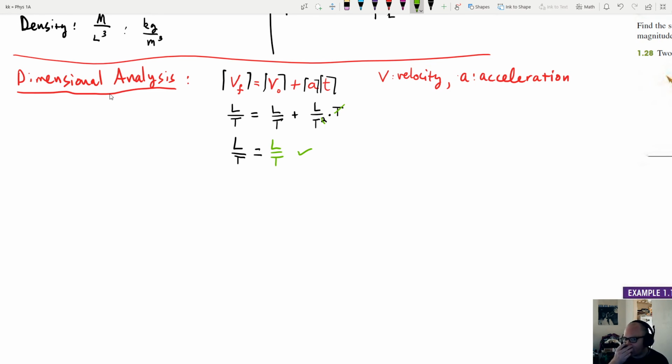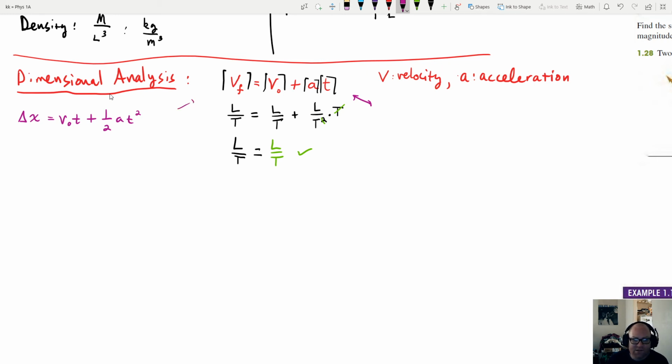This is something you can do when you're solving your homework problems to verify that the answer you got made sense. It's something I'm going to bring up a lot in this class: if you're worried that you're doing something wrong, you can use dimensional analysis to figure it out. Just to show you a simple example of how that might happen, there's another equation. I'll write it over here that looks like this.